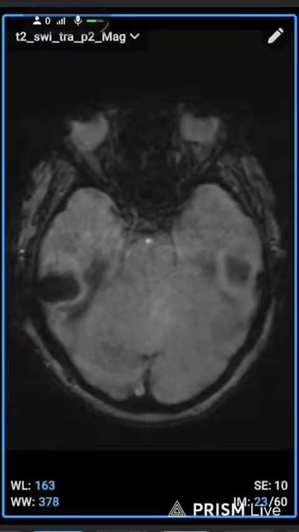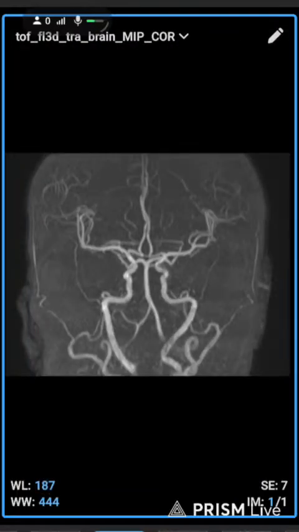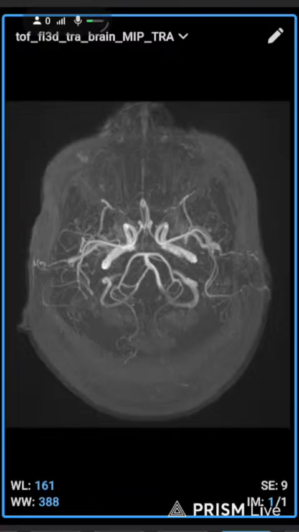Just because patient has whole history of cervix. Now we get back to the angio sequence. Here angio was properly visualized in this image. This one is basilar artery.